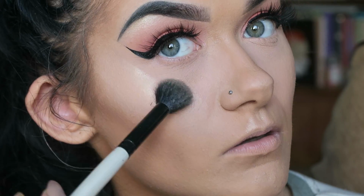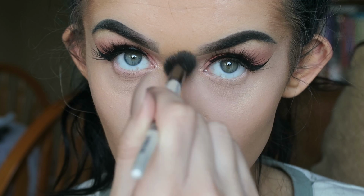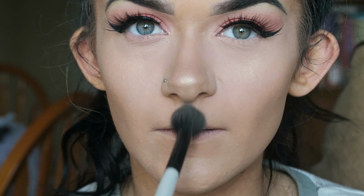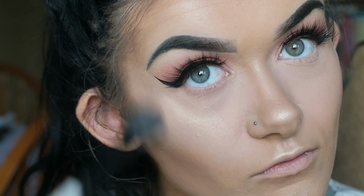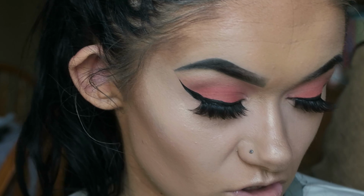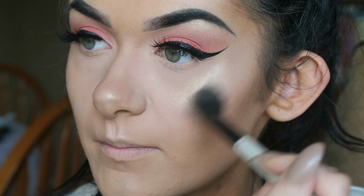So Dripping in Gold. I sort of like to go from darkest to lightest, because sometimes I find if you just apply Sunburst on its own, it can make you look a bit, I don't know, I feel like it's too bright on its own. Especially above my brow, it looks a bit funny on my head if I just was to apply that on its own. Then I'm just going in with Bubbly on top.